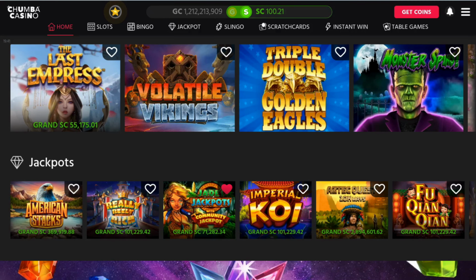This is Derek and I'm going to be playing some Chumba Casino tonight. I think I'm going to start out with the Really, Really Rich. Let's see. I do have $100 in sweep coins. And I think I'm going to do a dollar. Alright, let's see what I can do.